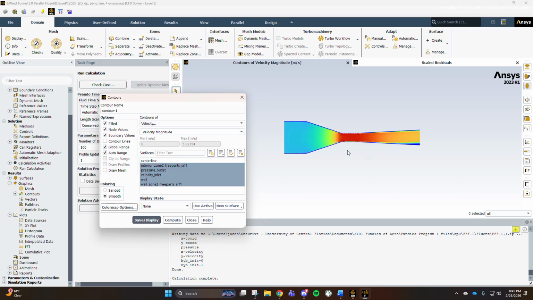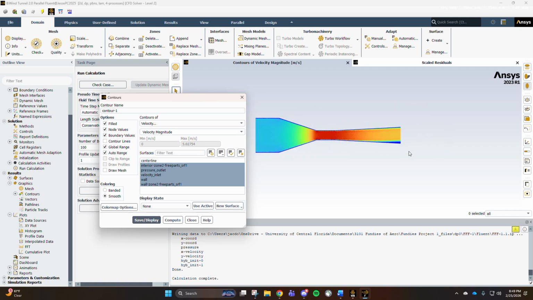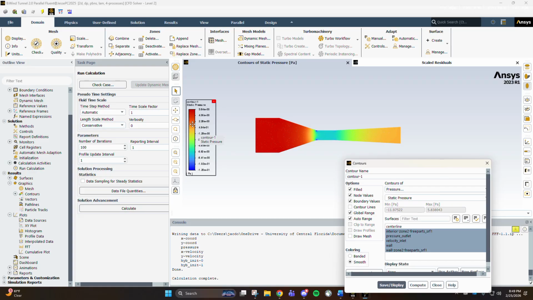I need to pick these things as well. And as you can see, that's our velocity. It starts slow, goes high, and decreases gradually through the diffuser. We got a little bit of an issue here, but that's with the cell and the mesh, but mostly it looks correct. And we're going to go to the pressure. We're going to do static pressure, and it should be the opposite, high pressure here. Let me move this out of the way. You can see the legend. High pressure, low pressure, high pressure here, because the static pressure is inverse relationship of the velocity.